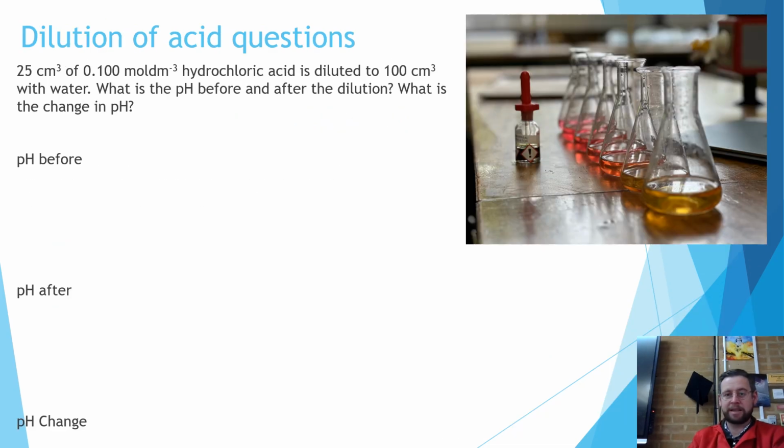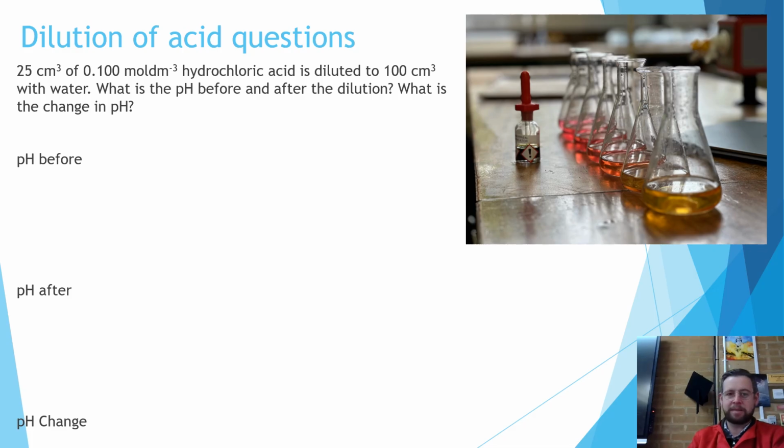So you might have done this interesting and almost fun experiment of diluting acid. You take 1 molar hydrochloric acid and you dilute it at a ratio of 9 water to 1 acid, and it creates a diluted version of the same acid, 0.1 times as concentrated. And then you do that again and then again, and each of these beakers turns out to be 1 pH different from the other. Now you might be asked a question where you're given numbers and you've got to work it out. What would be the change in the pH?